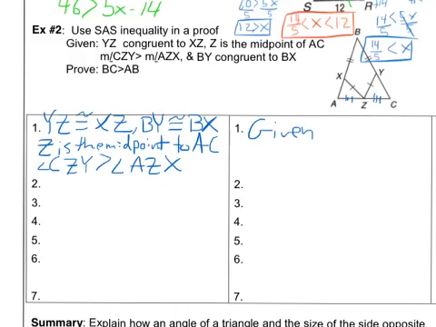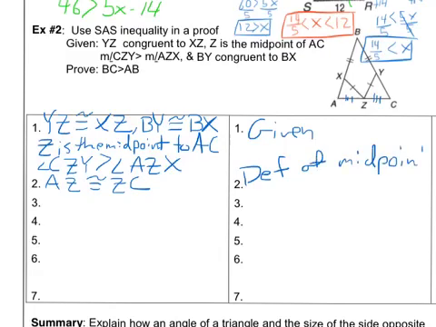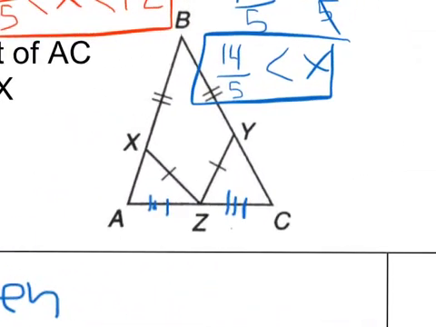Okay. And I'm going to go ahead and say that AZ is congruent to ZC, and that's simply definition of midpoint. And I'm going to also add something else in the drawing just so that I can tell. I'm going to add this thing, that angle CZY is greater than AZX. So let's zoom in. I'll add that. So I said CZY is greater, so I'm going to mark this one with 2 just to show that it's bigger than this angle here with 1.